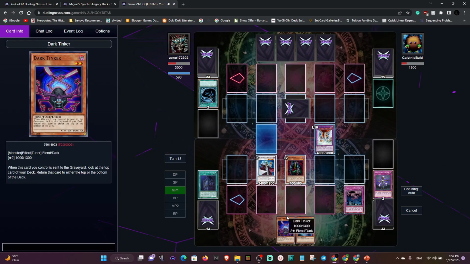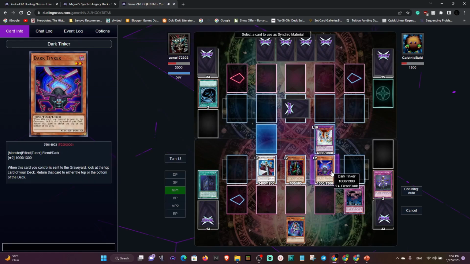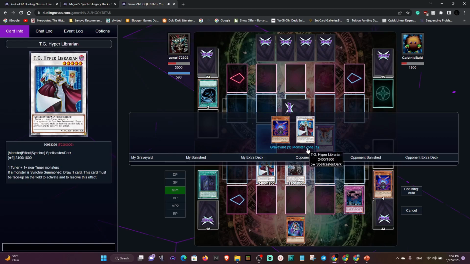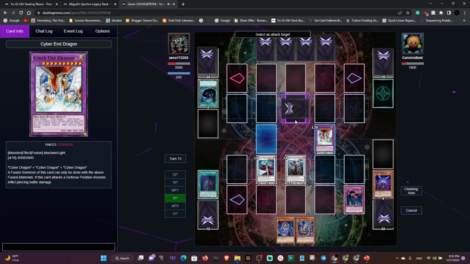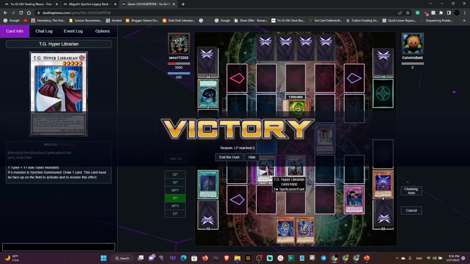And once again, I can just synchro. 2 plus 2 equals? 4. Exactly. And this should be the end of the game. So how did it feel to learn how to synchro? How did it feel?